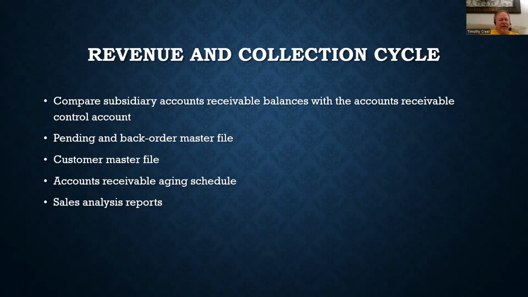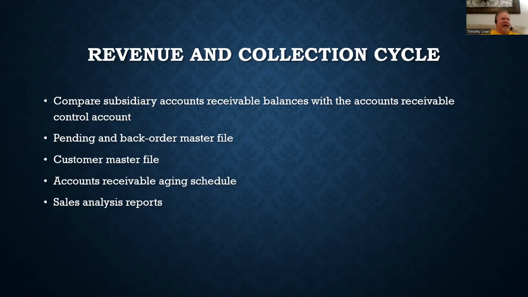So that's kind of like a pending and back order master file. And the thing is, what you're doing is you're checking to make sure that one, the company is completing these, and two, you're making sure as the auditor that these weren't completed, but they're still sitting here where there could be overlap. Like they could have been done, but just these files not have been updated. And then the company come back later and ship it out again.